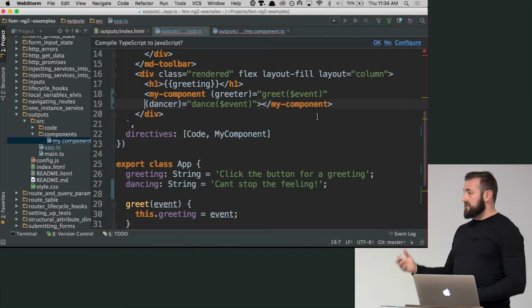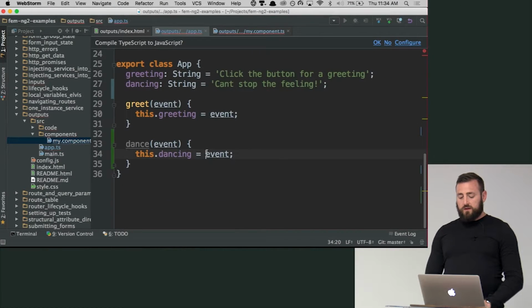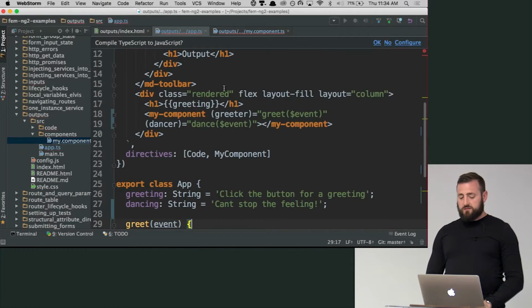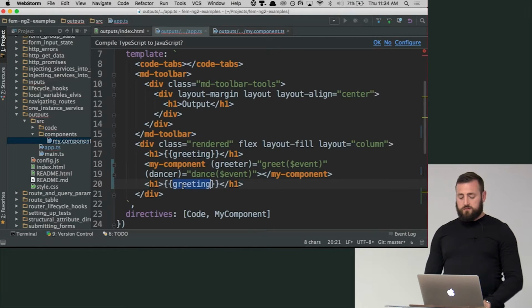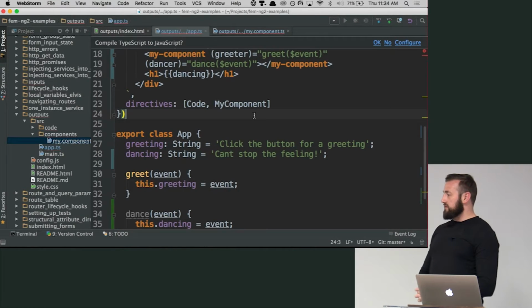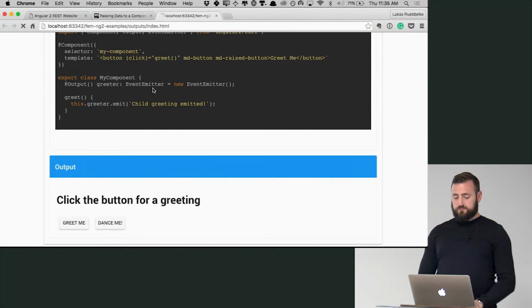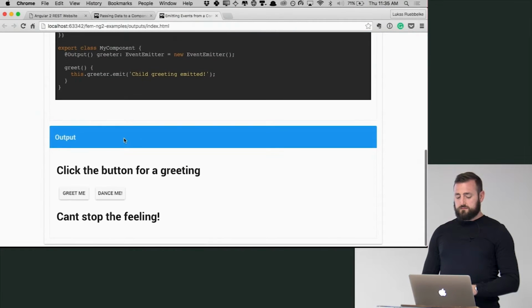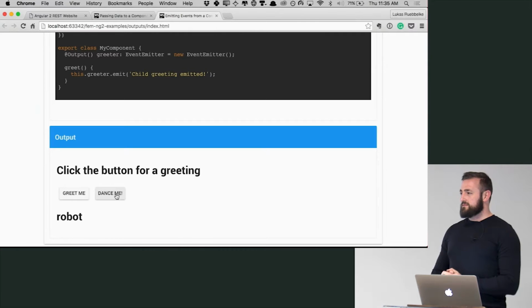So that's why it did not work, because I forgot to go back to my parent component and wire this up. Now, when dancer.emit fires, it's going to fire this event here, and we're going to set this. Now what I also need to do, I did half a demo here and thought it was ready to go. Also, I believe the emit method on the event emitter is deprecated now, and they use next. So welcome to beta. Did that just happen like 3 days ago? It was recent. It's only appropriate. And there we go.